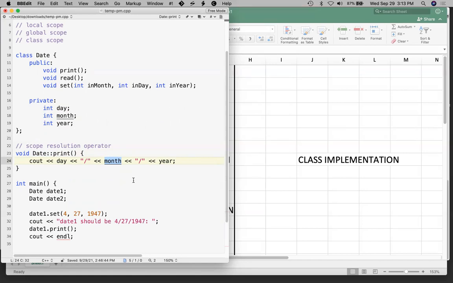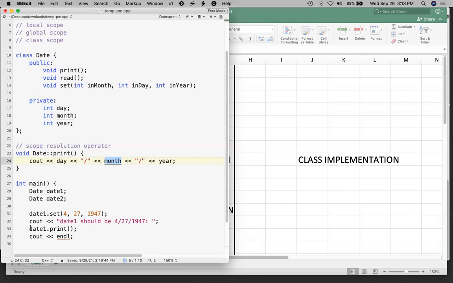It's a data member of the date class. So the deal is that when I use a data member inside a member function, what I mean is, and this will come out a lot smoother if I just use the specific example of month, let me say it that way. When I say month right there, what I mean is the month data member of the calling object.